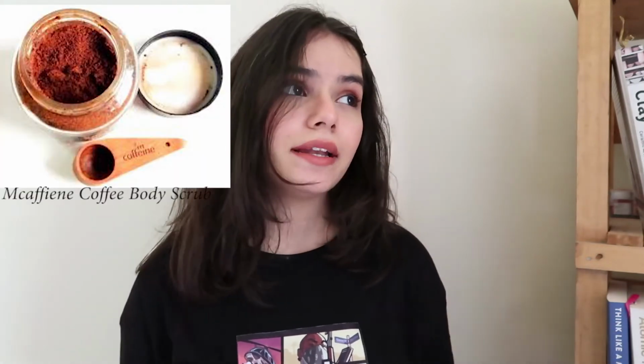So the product for exfoliation that I currently use is none other than Caffeine Coffee Body Scrub. I know you might have heard about it, and I've also talked about it on my Instagram, I think. And it makes my skin so smooth. I just feel like touching it all the time. Literally, not kidding at all.